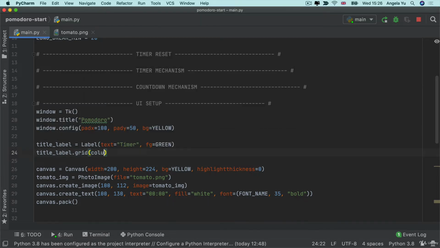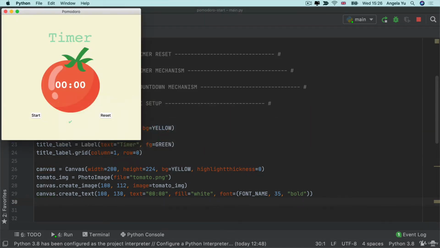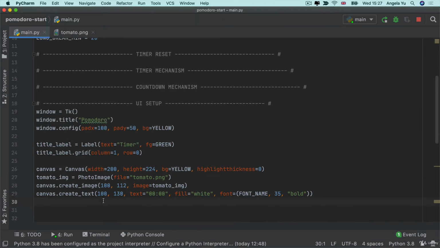So I'm going to say column equals 1 and row equals 0. Now I have to change this canvas pack because otherwise it's going to give me an error. And in terms of where the canvas is, it's going to be again in the same column as that label, but it's going to be on the next row.